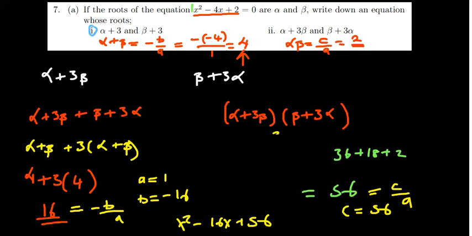Hopefully all our corrections were right, but the basic idea is that alpha plus beta and alpha multiplied by beta are calculated using the given equation. And then to find the new equation, you need to use the given roots by adding them and multiplying them respectively as well. Then you substitute the values of alpha plus beta and alpha multiplied by beta, and then you equate them to find the values of a, b, and c.